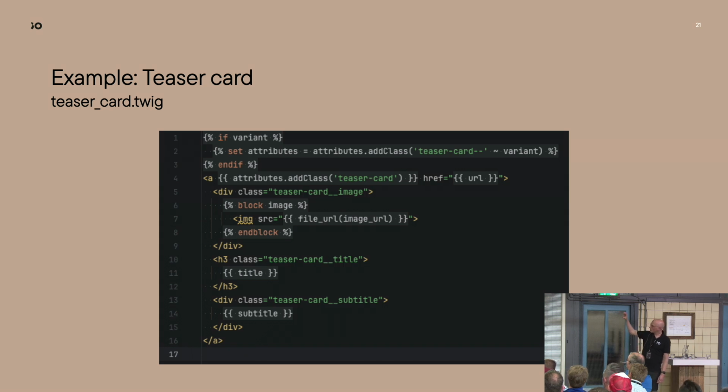And there's the block, the slot, the image, and inside it is an image tag. And basically what you can do when you use this component, you would use the embed, twig embed function, and then you can just override that block image with, for example, a rendered media item. But for a component library, for example, what we'll be looking at later with Storybook, it's nice that you can just pass a URL in there.